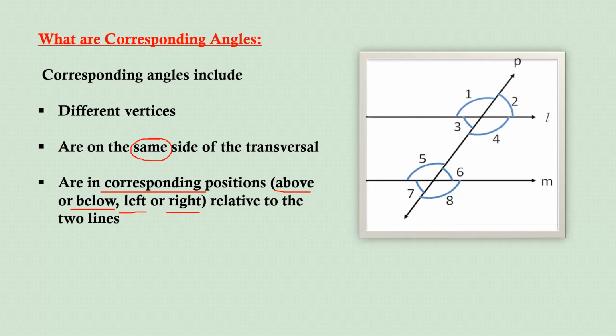All right, so if I look over here, then I will find that angle 2 will be corresponding to angle 6, क्योंकि angle 2 लाइन के ऊपर बन रहा है और angle 6 भी लाइन के ऊपर बन रहा है, and they both are on the right side. Okay, now same way if I see, then angle 4 will be equal to angle 8. दोनों लाइन के नीचे बन रहे हैं, 4 भी लाइन के नीचे है, 8 भी लाइन के नीचे है. ओके, और दोनों राइट साइड पे हैं. ऑलराइट, सो ये भी एक पेयर हो गया कॉरेस्पॉन्डिंग एंगल का.